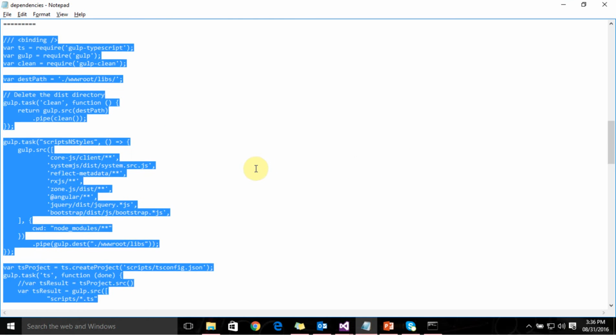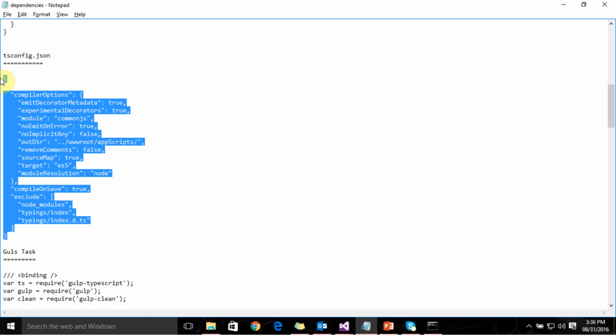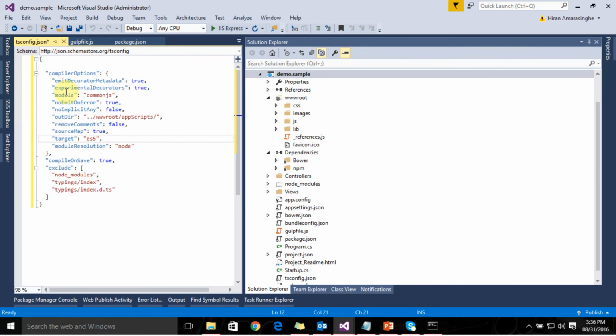Okay, let me quickly add these things to the configuration file, and I will explain it to you. Right, here basically the important thing is that at the end of the configuration, I want to copy the content that produced the JavaScript folder to this particular output directory, because as I said earlier, it is the place where we are going to store the static files. Always remember, wwwroot is where you should put all the static files. So whatever gets generated from TypeScript, you have to copy to this place.